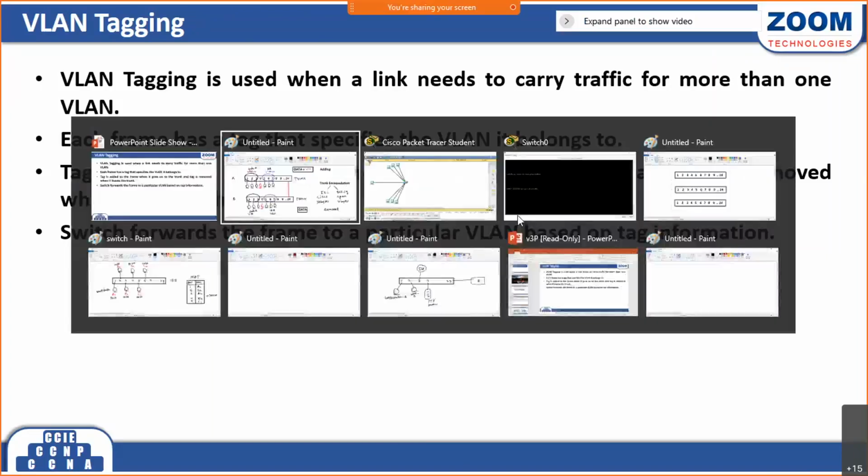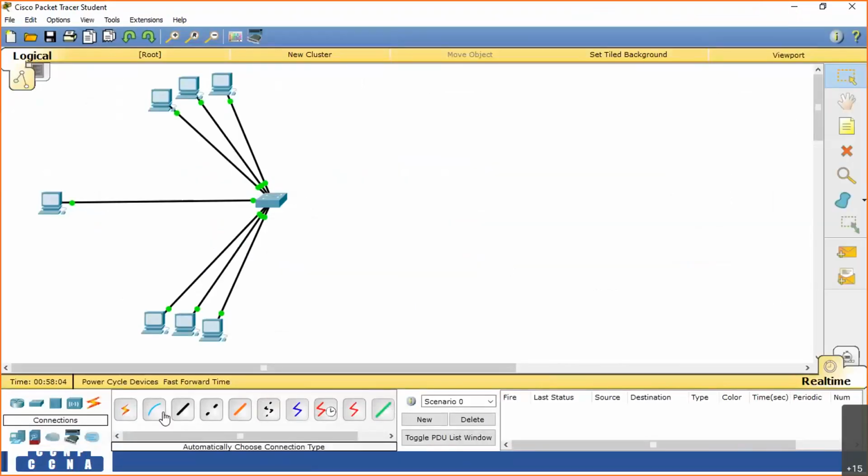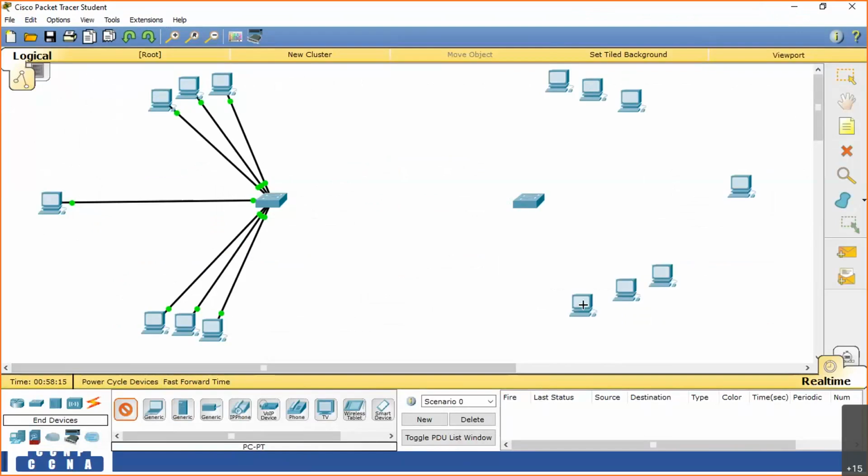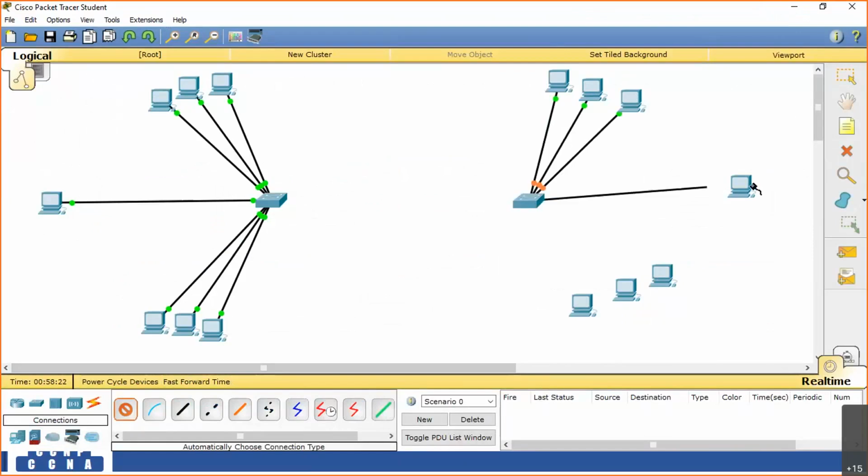So let me design the same topology. Taking switch B, ports 1, 2, 3 are sales, port 4 is admin, ports 5, 6, 7 are HR. So ports number 1 to 7.